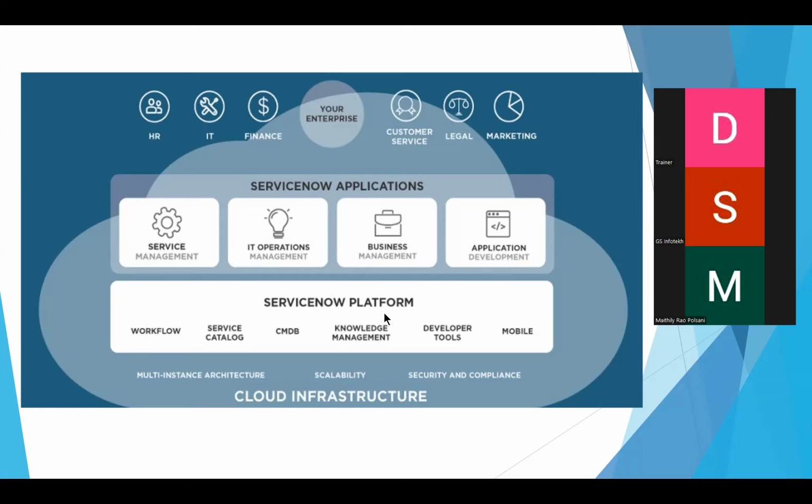And next, in the ServiceNow platform, we have workflows, catalogs, CMDB, knowledge management, mobile management related things, and everything. And it is secure and compliant. ServiceNow is secure as it is cloud-based infrastructure. It is scalable and it has a multi-instance architecture.